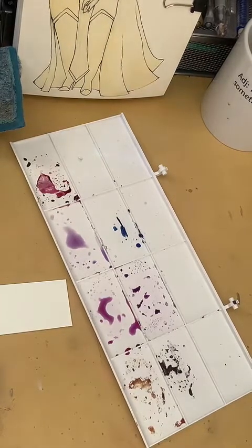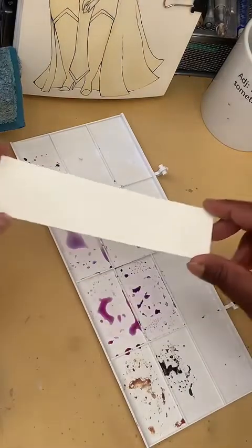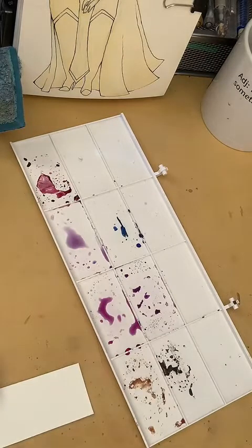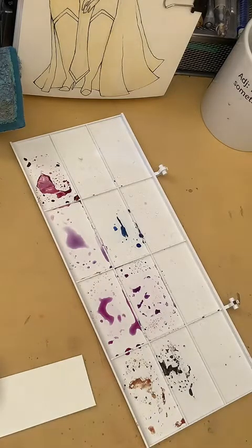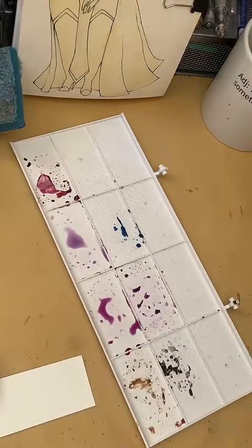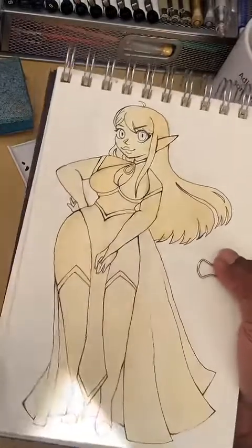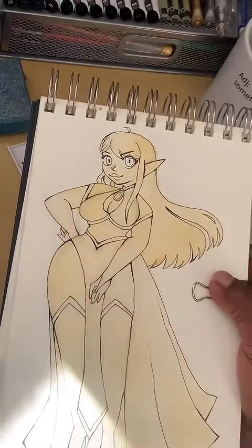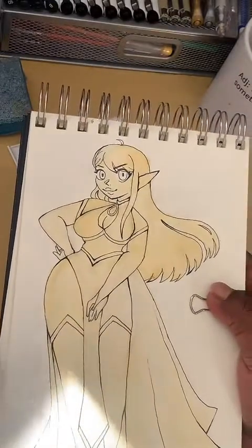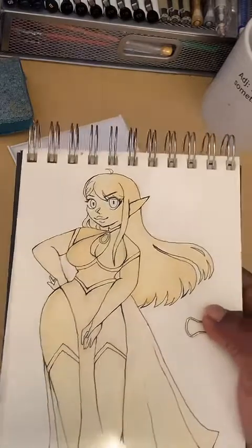Hello everyone who's joining — there's a bunch of people coming in and out. Hi Ari, hi Braddock51, hi Audrey May — we're painting today! For the dress, I'm going to do a royal purple color. For her eyes and the streaks in her hair, it's going to be a greenish color. And she's going to have gold accents everywhere — that's what I'm going for.